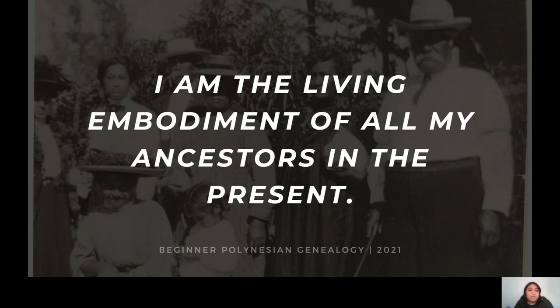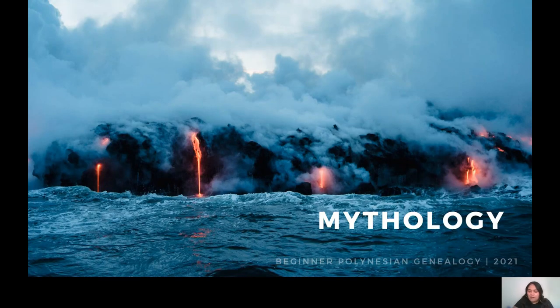And that's reflective in names as well. I'm named after one of my Japanese ancestors. And in the Oceania perspective, whatever she did, I can claim I have done as well, because we are one and the same. And whatever I do, she claims that she has done, because we are one and the same. We are all connected. She is in me and I am in her perspective, right? So isn't that beautiful? It was a game changer for me when I learned that.